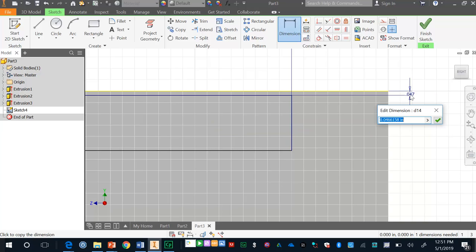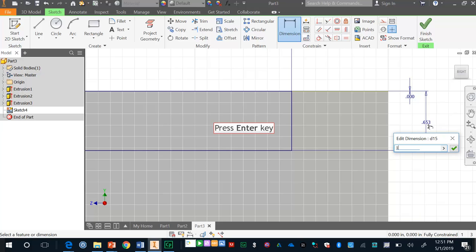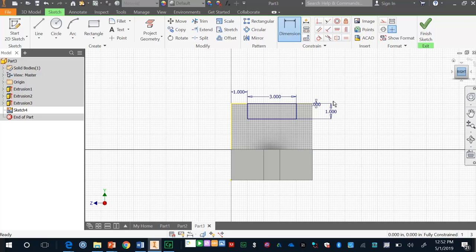Okay. We want that dimension to be 0. Okay, and what you'll notice is that it actually brings it up. Then we want this right here, this dimension, to be 1 inch. I'll go ahead and zoom out so you can see it. So what we now have is 4 dimensions. We have one for height, we have one for width, and we have one for location. But we also have that this is 0 distance off of the corner. I'm going to hit Finish Sketch.